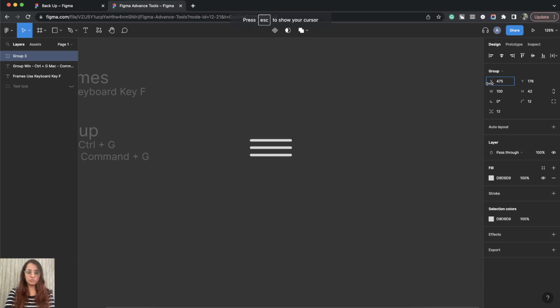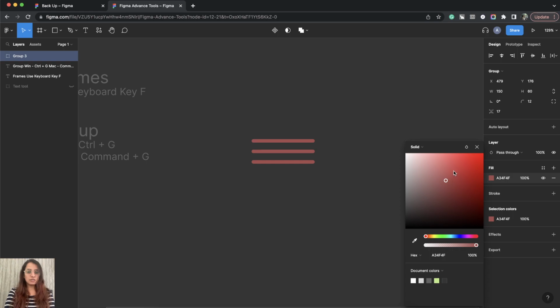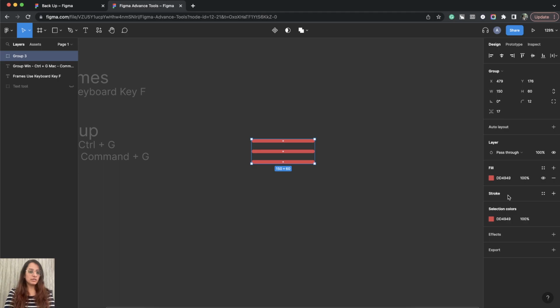So one, I can change the position, I can change the width, I can change the height, and it's applying to all the elements that are part of the group. Now we will not do auto layout. The one thing that we need to remember with auto layout is the moment we use auto layout on a group, the group will be converted to a frame, and therefore we will not convert a group to an auto layout at this moment. The next thing that we will try to change is the color. This has a gray color. We will try to change the color to something else, and it's applying to all the elements that are part of the group.